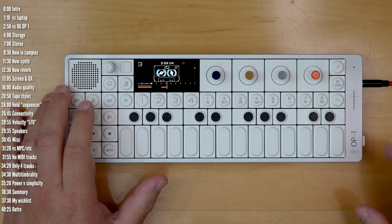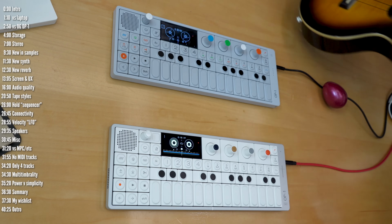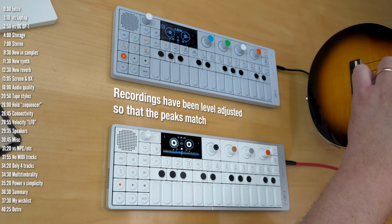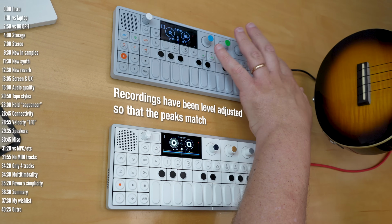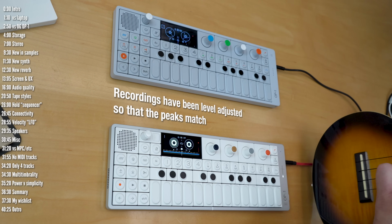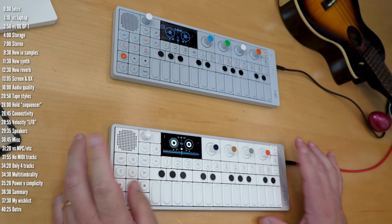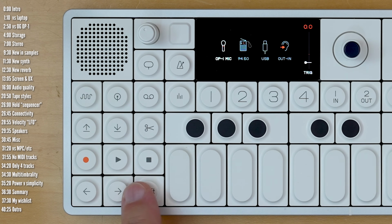Both have a microphone, but the microphone on OP-1 Field is a lot better. And the ukulele has been waiting patiently for this moment, and this too. Let's record this. So that's the mic.